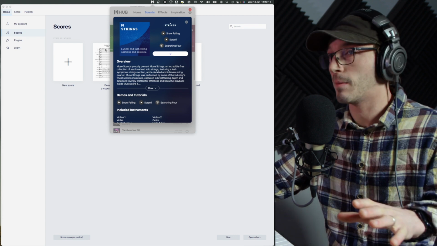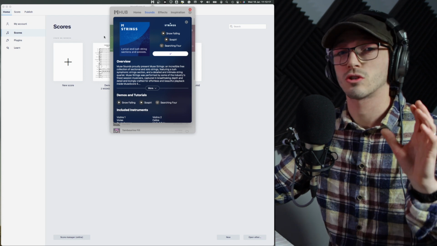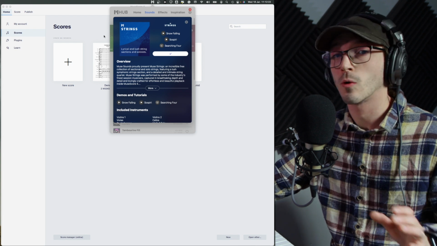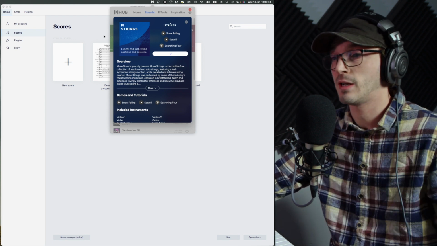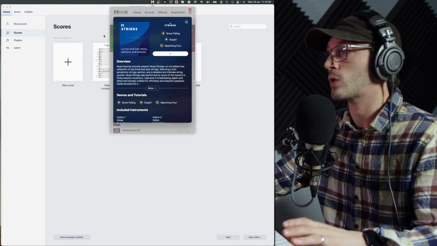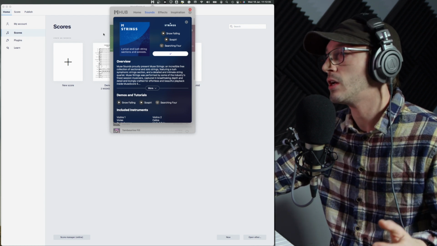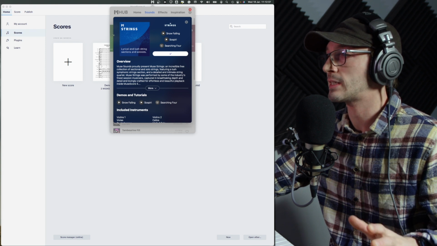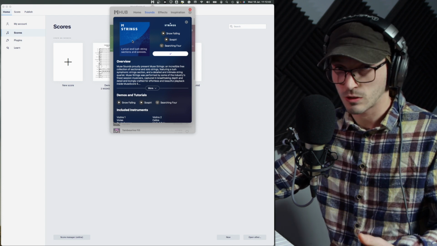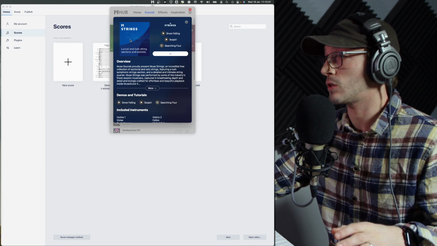Now, disclaimer, this is not better than, I would even go as far as to say, Logic's own samples, of course, depending on how much you go into it and work it. If you're just going to stick stuff in and expect the strings to sound amazing in Logic, you're not going to get a great sound. This, you will get a great sound by just sticking notes in and maybe adding some dynamic markings. So don't get me wrong when I say this is good, but it's not as good as Spitfire Audio Solo Strings, Labs instruments, that free stuff you can get there, or even your own DAW samples.